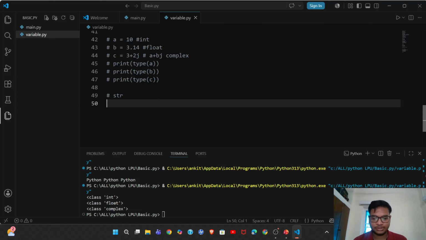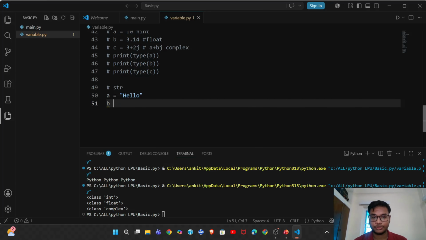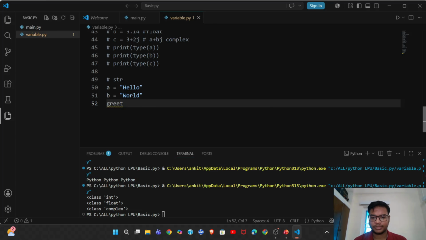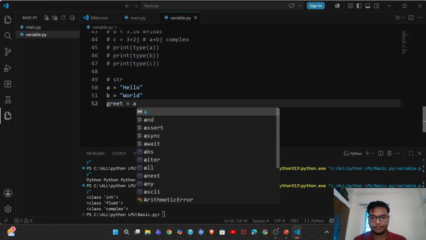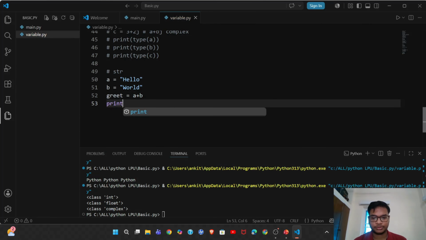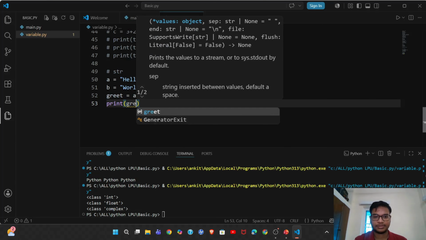Let's take an example: a equal to hello, and b equal to world. Then create any variable name greet equal to a plus b, and after that just print greet.